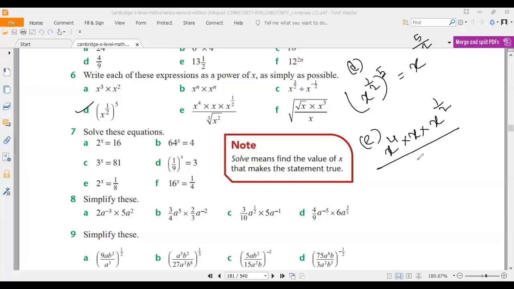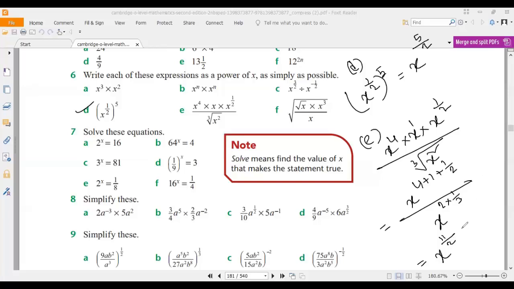1 by 2 divided by cube root of x square. So here we can write x to the power 4 into x, that means x to the power 1, into x to the power 1 by 2, representing this way. 4 plus 1 plus 1 by 2, divided by x to the power 2 already given. Here cube root means the power will be multiplied by 1 by 3. Now we can say x to the power. If I calculate this part, 4 plus 1, that is 5. So 2 5s are 10 plus 1, 11 by 2.